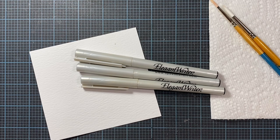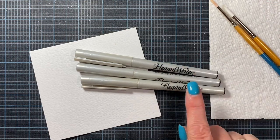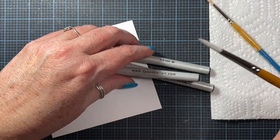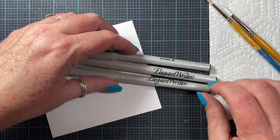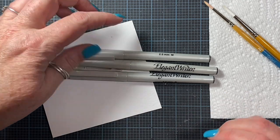I was recently asked if I would do another demonstration of the vintage watercolor technique, which uses a distress ink or a water reactive ink to stamp your image on watercolor paper. And then you add areas of the Elegant Writer black ink to your stamped image. And then you use a paintbrush with just plain water to paint your image and see how the interesting colors from the Distress Ink and the Elegant Writer work together to color the image.